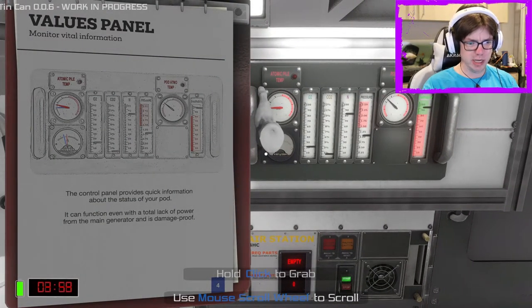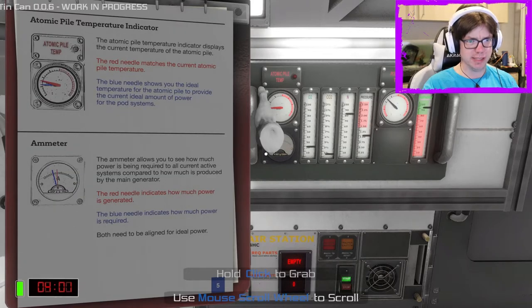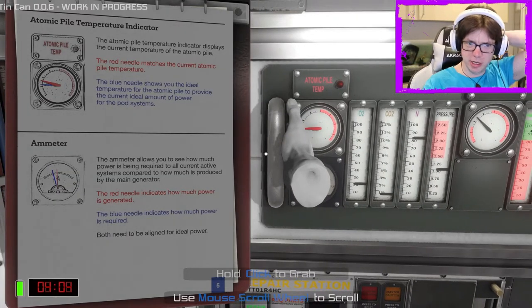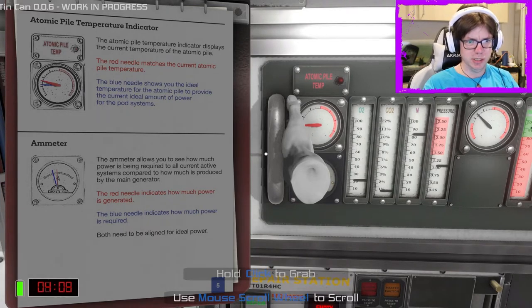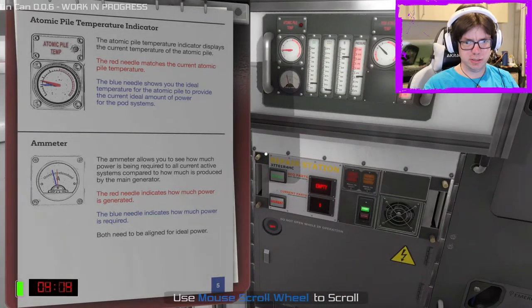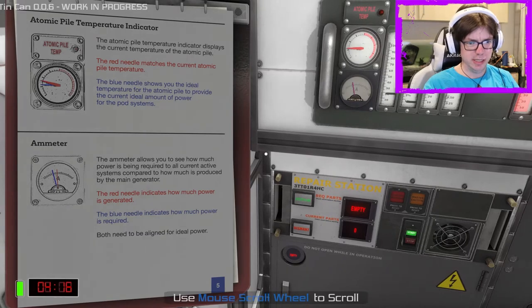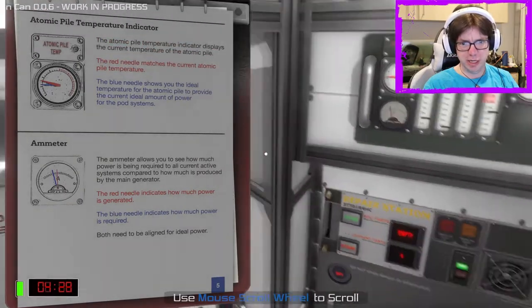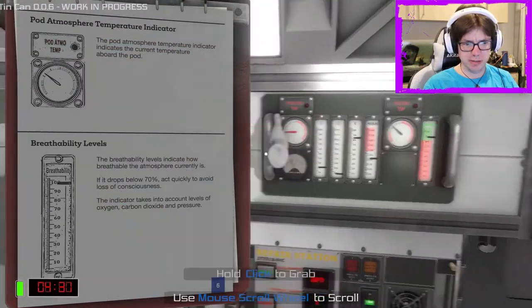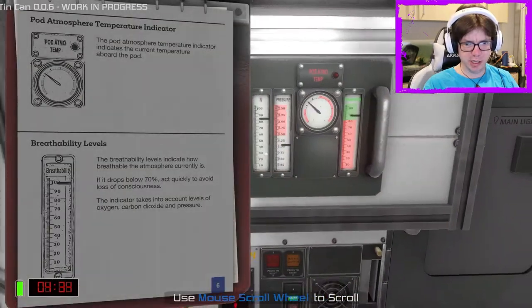Can function even with total lack of power from the main generator and is damage-proof. Great. Atomic pile temperature. Alright, the red needle matches the current atomic pile temperature, the ideal temperature. Right. The ammeter. Where's that? Oh, there it is. Is to see how much power is being required by all current active systems compared to how much is produced by the main generator. Right, the red needle and... Okay, yep. Both need to be aligned for ideal power. And they are. Alright. Pod atmosphere temperature. Got that.